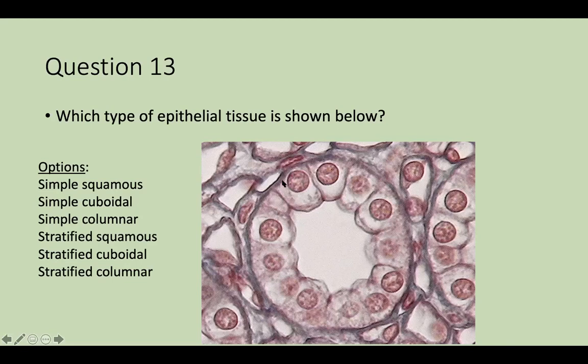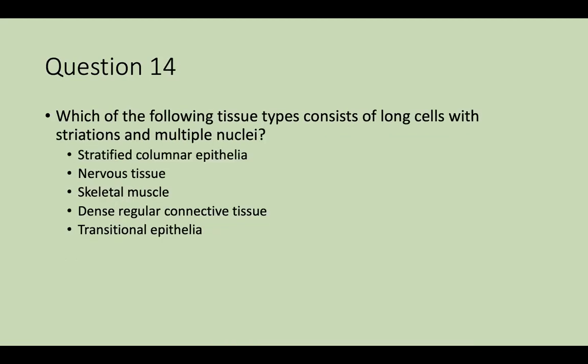And then as long as you can tell the shape is cuboidal, and that really big nucleus is a really great indicator that this is cuboidal. Really big nucleus compared to the overall size of the cell. So this is simple cuboidal epithelial tissue. These are going to be some of the harder questions, when I give you a slide and ask you to identify a tissue, or identify a tissue based on a word description, which I think I put one in here like that. There we go, I did.